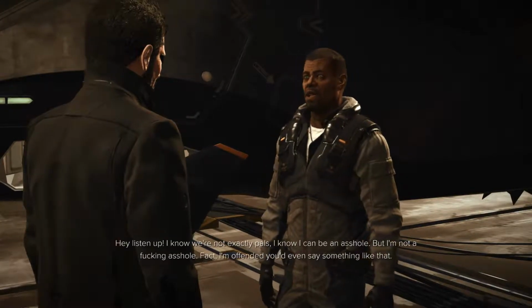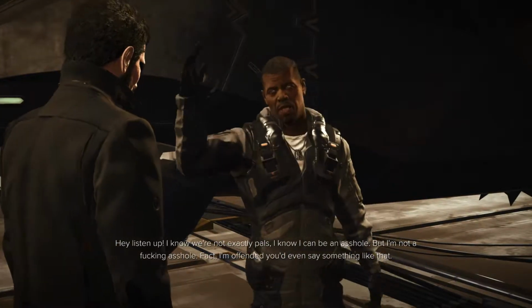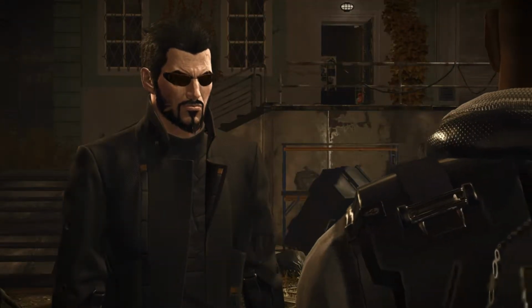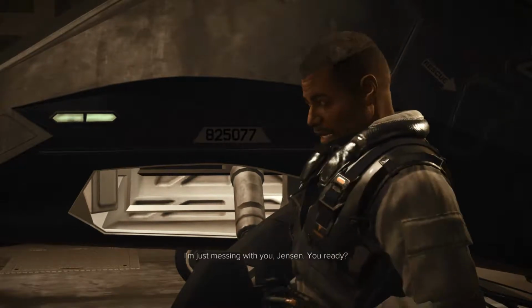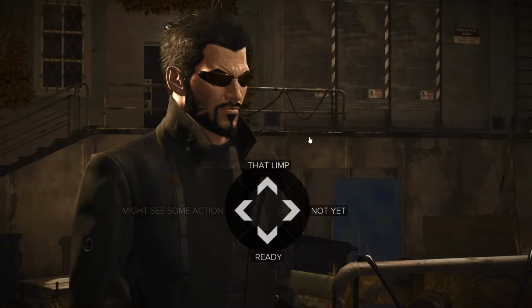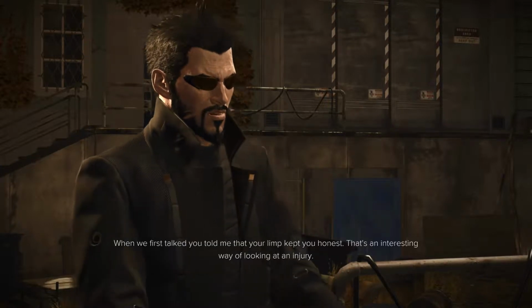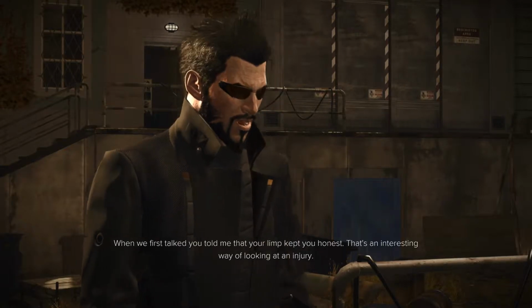Hey, listen. I know we're not exactly pals, and I know I can be an asshole. But I'm not a fucking asshole. In fact, I'm offended you'd even say something. That's not what I meant. I'm just messing with you, Jensen. Ready? Alright, let's go, token black guy. When we first talked, you told me that your limp kept you honest. That's an interesting way of looking at an injury.